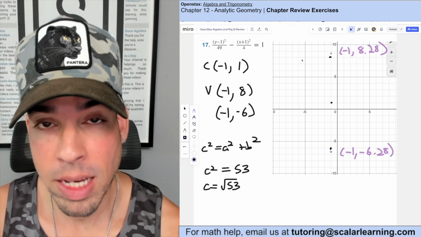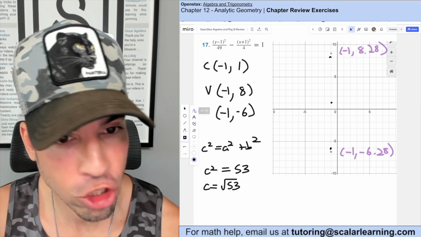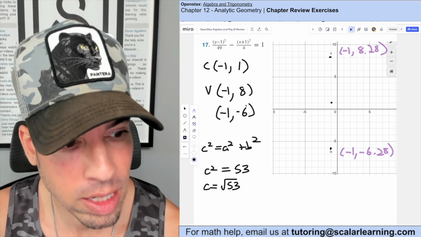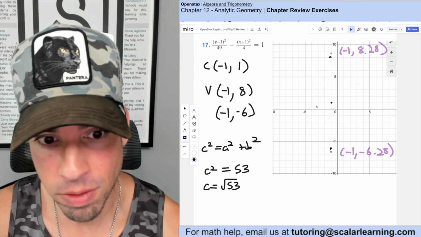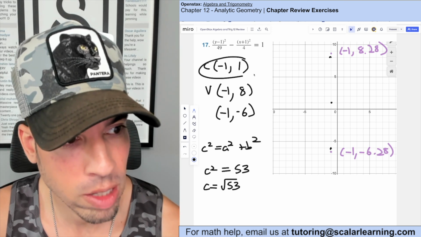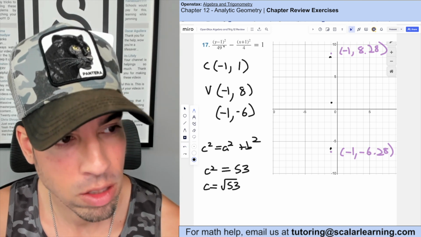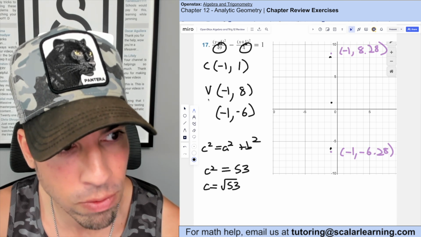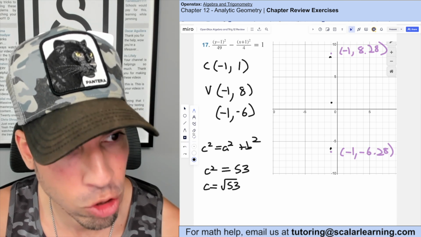Now, they didn't ask for the asymptotes in the back of the book, but I'm going to just show you what the asymptotes look like because it makes the graphing a lot easier. And the easiest way to do it, if you don't want to write out the equation of the asymptotes, you can say, all right, well, both the asymptotes go through this center, and the slope is going to be plus or minus 7 over 2. Where did I get those values?